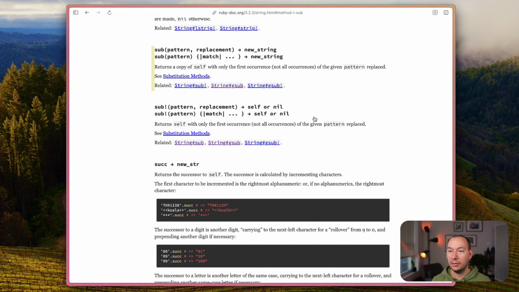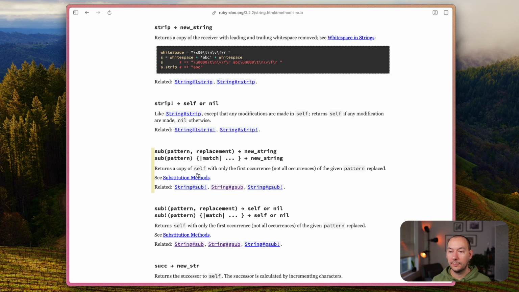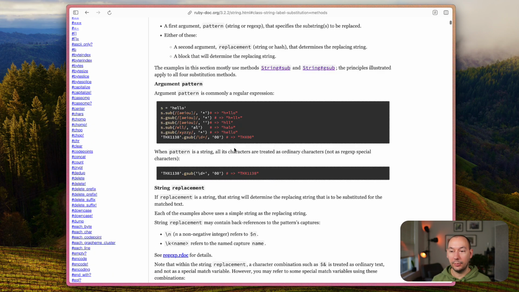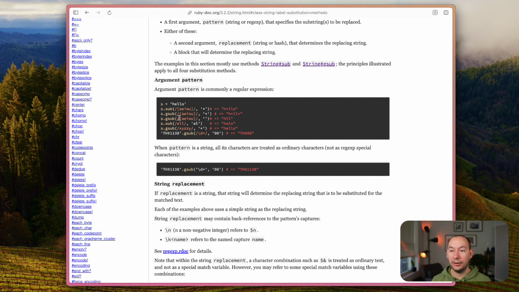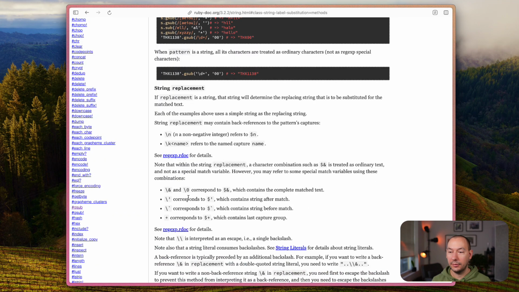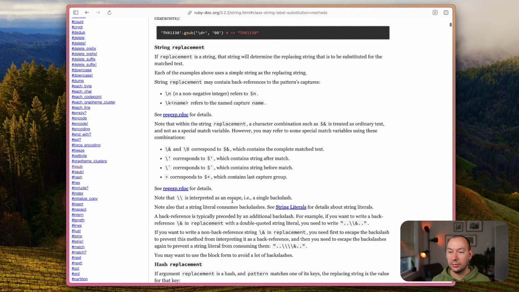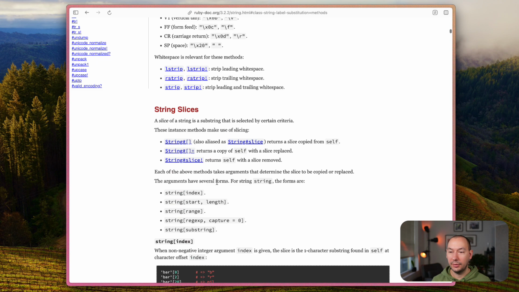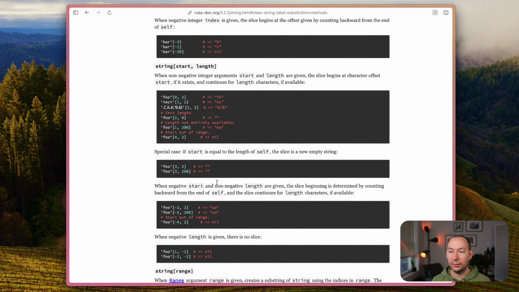Okay, it's not particularly helpful, is it? Okay, substitution methods. Here we go. So this shows us argument pattern, and let's see if we can figure this out. I don't want the white space stripping. I just want to be able to grab special characters.